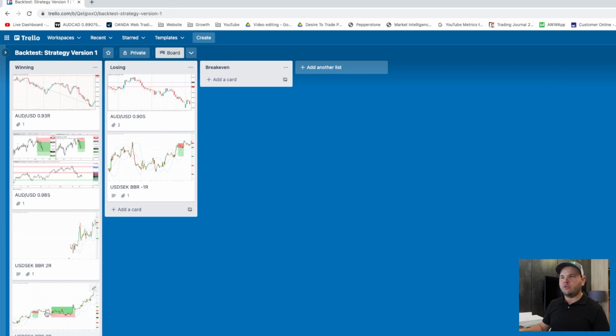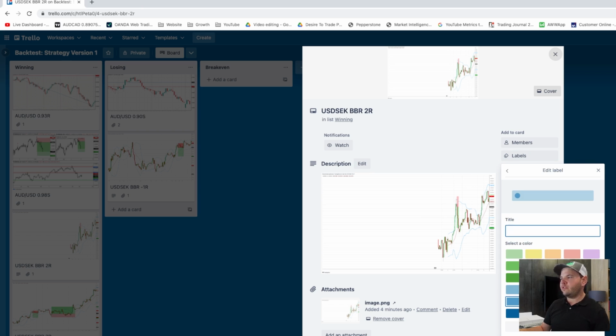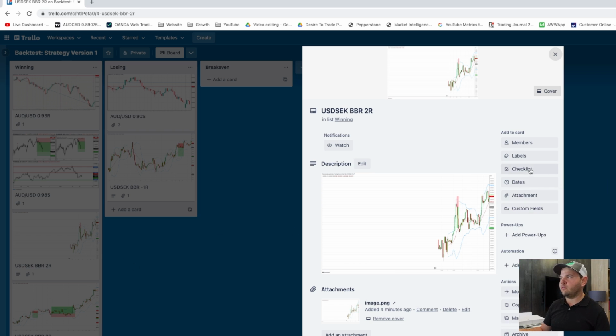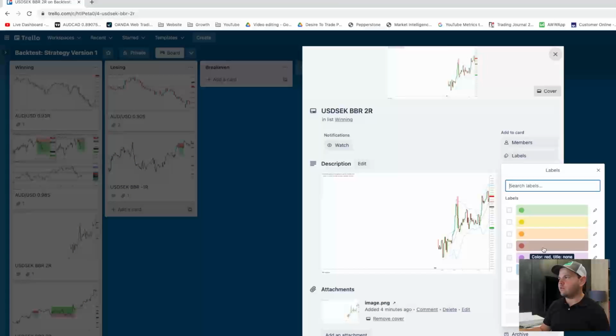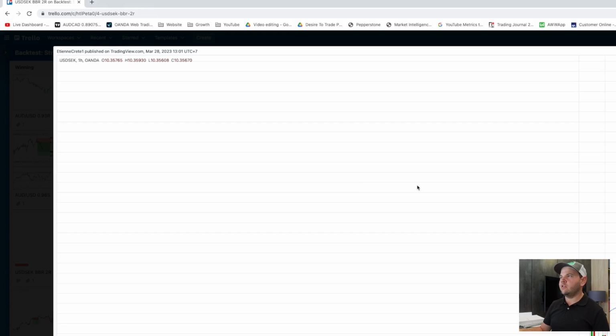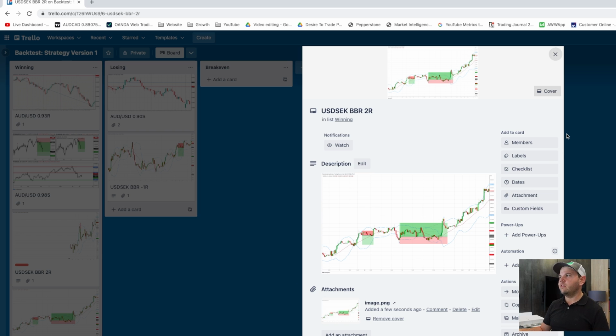So that's pretty cool. Other thing you can do if you want to, you can put these labels, and you can do labels for whatever you want. So I might put a label here for, let's say I want to do a label for long. Will be a blue label. This one was actually a short, so we'll do a new label for short, red. And then these labels will show here on the grid that you have over here. So this one here was a long. I'm just going to label it as a long here.